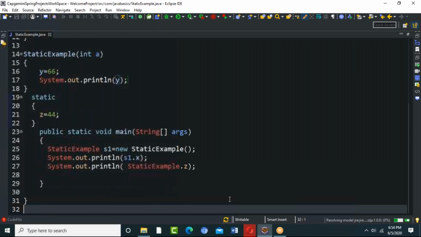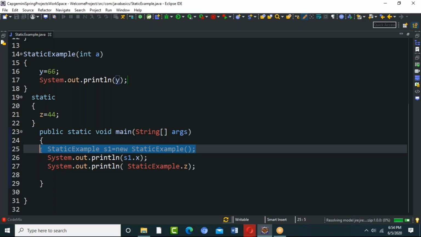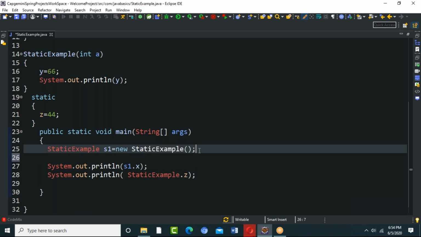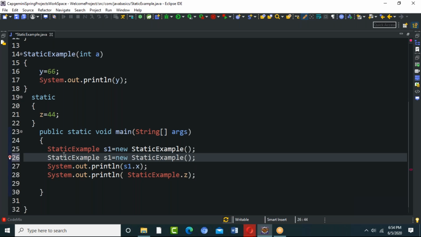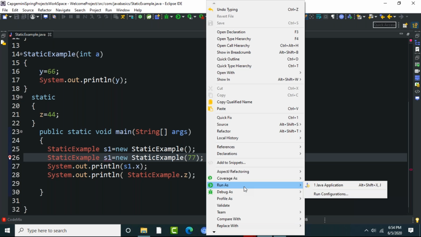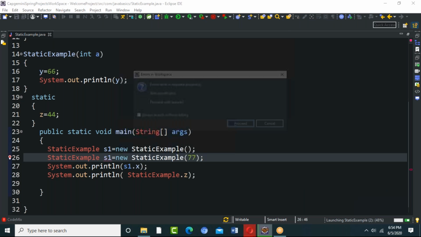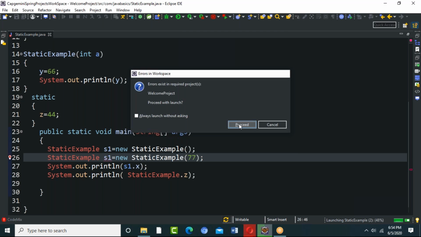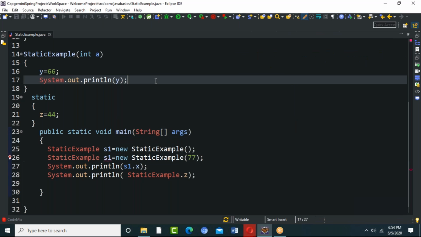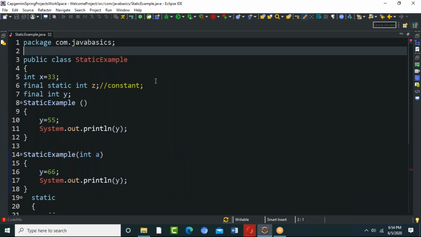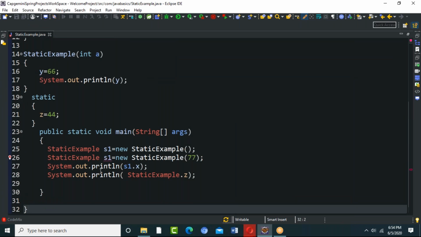So how do I call a constructor? I must have to create an object, right? I've created an object for an empty constructor. And the next time, I would like to create another constructor. There is some error. The object name should be something else, right? You have given two S1s as the object name.